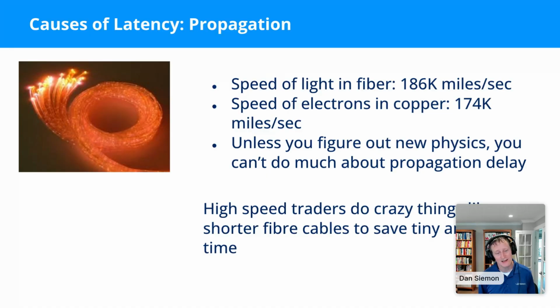But there are some things that some people and organizations will do if they really care about latency. So they will have really short fiber cables in like a high-speed trading exchange, or use longer wireless links to have fewer conversions between media, because that's going to have lower latency than what happens when you buffer packets, as we'll talk about in a second. So there's things people will do, but really when it comes to residential commercial internet, we're really not worried about propagation delay. Unless you had, I don't know, like you're backhauling through geosynchronous satellite or something like that. You're just really not going to be worried at all about the propagation delay in your network.